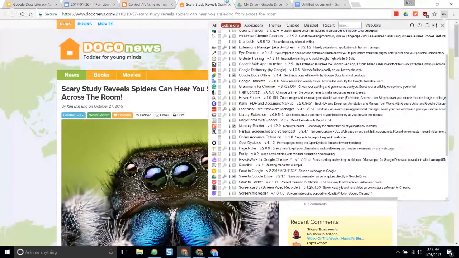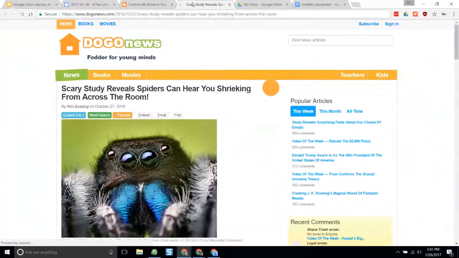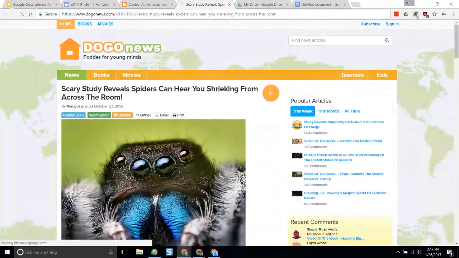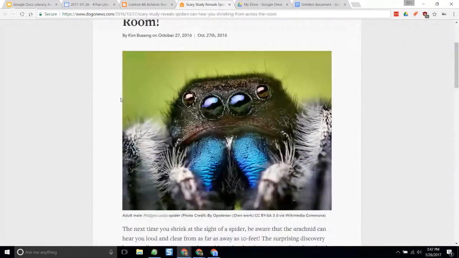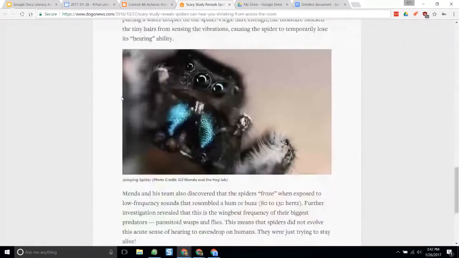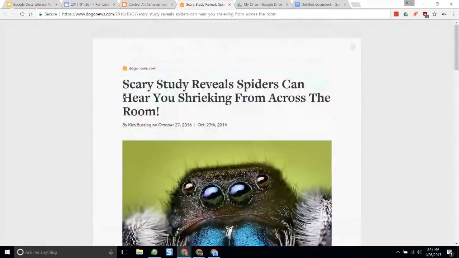And what Mercury Reader does, it's sort of like Clearly and Readability. Those are extensions that we used to use. Unfortunately, Clearly and Readability both have shut down, but Mercury Reader is a very similar extension. Give a click on there, and you'll see with Mercury Reader, what it does is it strips out every single thing except just the core part of the article. That might make it a little bit easier for you to then go in and copy and paste that.